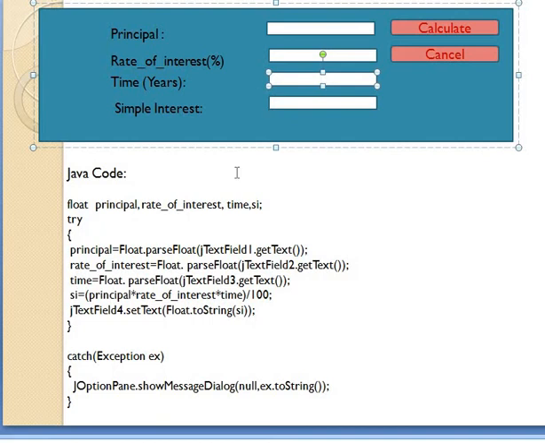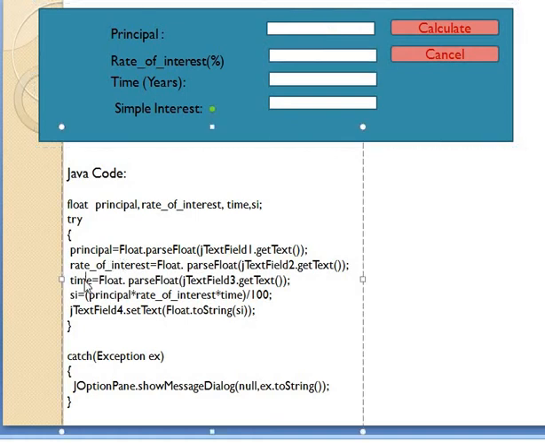That means, say if the value that we supplied for principal in jtext field 1 is 1000, after converting it to float it becomes 1000.0, and then it gets stored in principal. Same for rate of interest. If the value that we supply for rate of interest in jtext field 2 is 5, then after converting it into float it becomes 5.0, and then it gets stored in this variable called rate of interest.